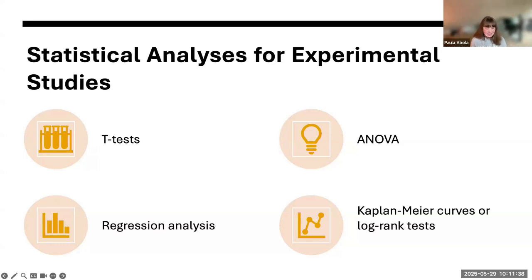Further, we have regression analysis, which helps us adjust for other variables called covariates that might affect our outcome. So as you know, in real-world experiments, not every participant is identical. We have factors such as age, pre-existing medical conditions, gender, socioeconomic status, and these all can influence results. So if you have a new randomized controlled trial and you're testing a vaccine, then older participants may naturally have weaker immune responses.